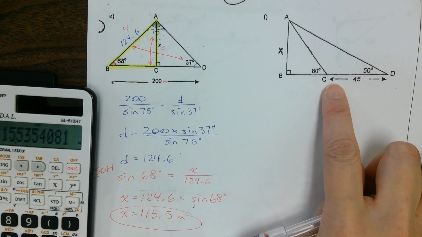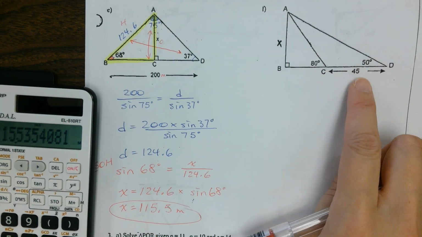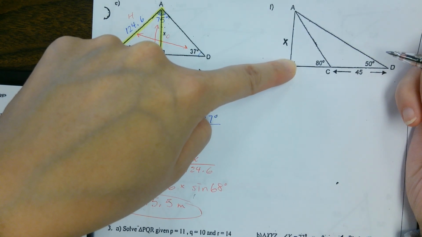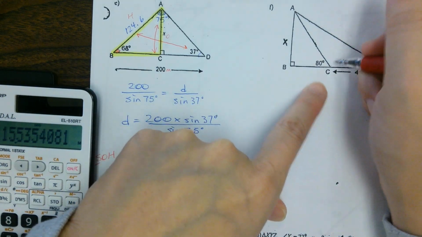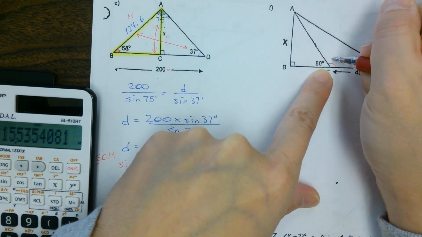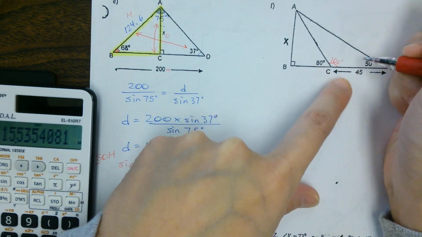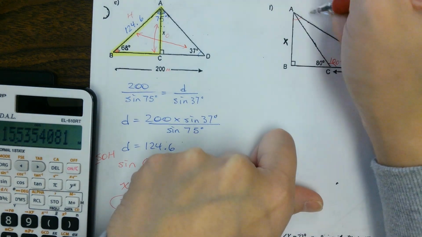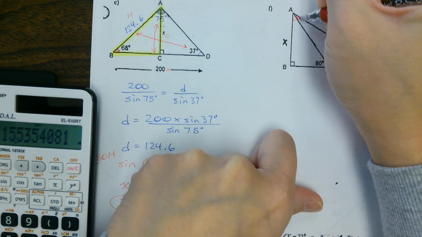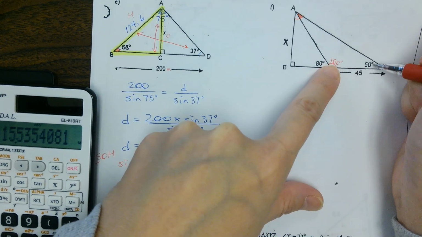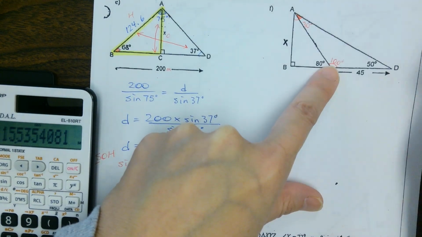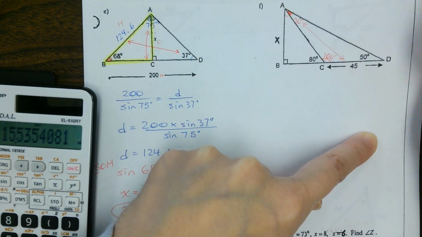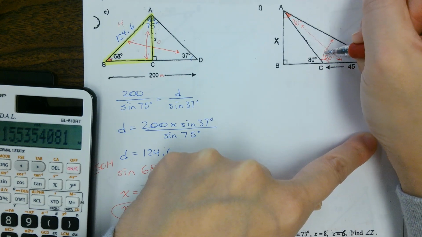This one, similar. So let's see. I'm trying to look for this length right here. So if I know that this is 80, that means I know this is 100 right here. And then I can figure out what this angle is, just this angle. 150, that means this angle up here is 30 degrees. So again, sine law. I have this, and I have this.